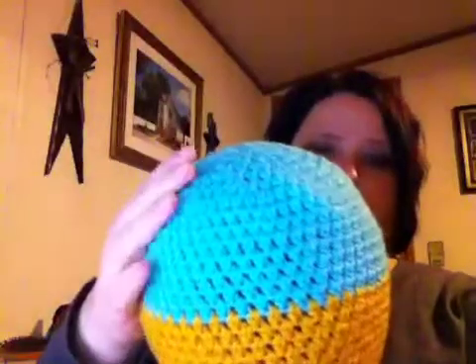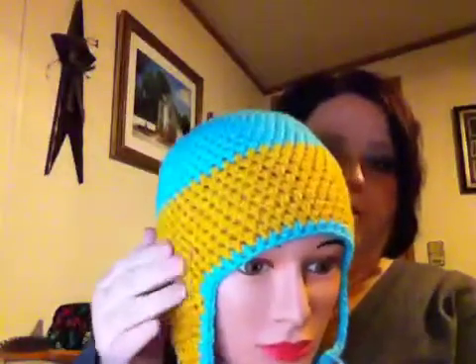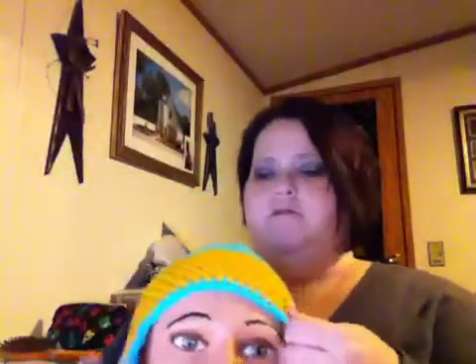Next, we have this one. It's the same — I love this yarn — turquoise. And this is Red Heart Super Saver Gold, but it's not like the scratchy Super Saver. It's actually really soft to be Red Heart. I think Red Heart is kind of getting their stuff together because their yarns aren't quite as bad as they used to be. This is going to be another owl hat, so it needs a face and the tassels.